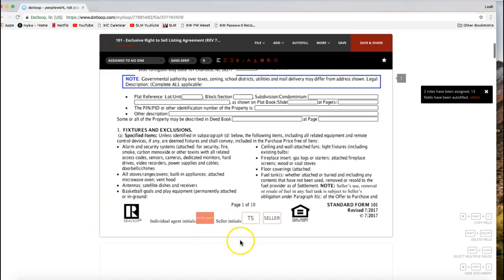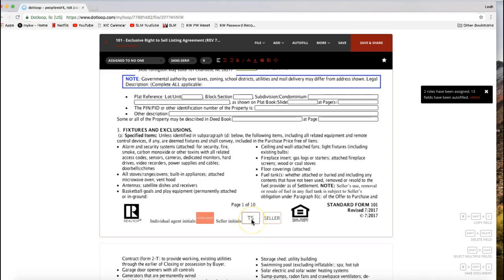As I scroll down to the bottom of my page, I do always want to cross-check that my seller's initials are in the boxes to be able to electronically sign. If it just says seller in both of these boxes, they will not be able to electronically sign. It is super important that we see our client's initials in print here, that indicates to us that we set it up correctly and they will be able to electronically sign. If I were to print out this form, it would be blank. This TS in print there, again, that's just showing that you set that up correctly.